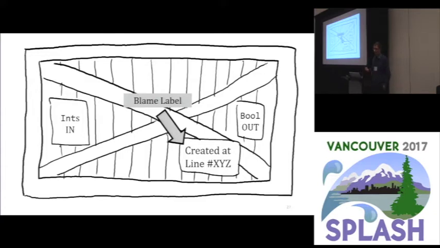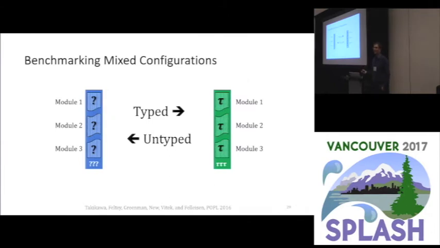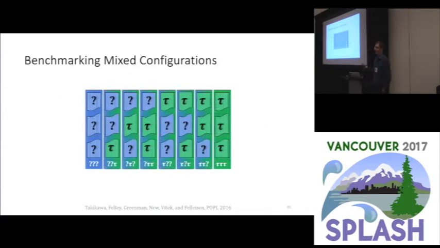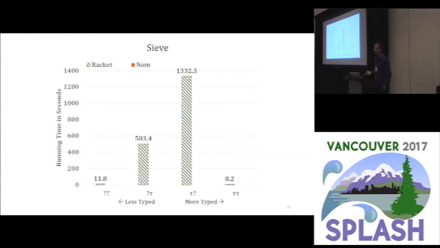So how much overhead do we get? Here we get to the Takigawa et al. paper of 2016, where they tried to systematically measure how much overhead we get in Gradual Typing, and they found that this overhead is actually quite big. They divided a program into a number of modules, with a fully typed and a fully untyped version of each module, then mixed them all together to get all different configurations of a program and measured how long they take. One example program is Sieve, which was specifically designed to demonstrate the pitfalls of Gradual Typing. In Typed Racket, the fully typed version is slightly faster than the fully untyped version — that's great — but in the intermediate versions we get lots of overhead. In the original measurements, one of the configurations is more than a hundred times slower than the fully untyped configuration.